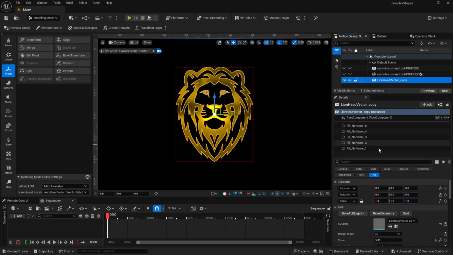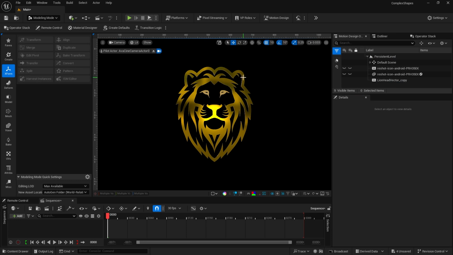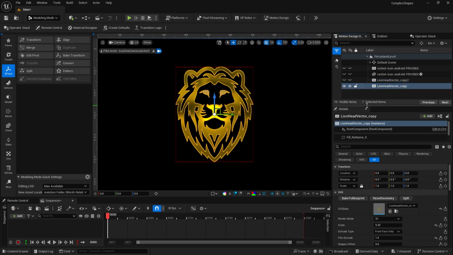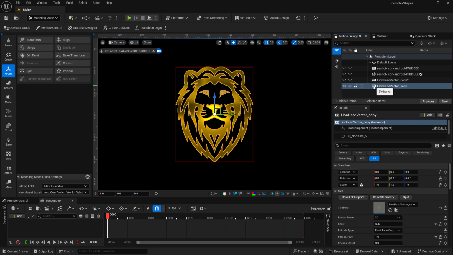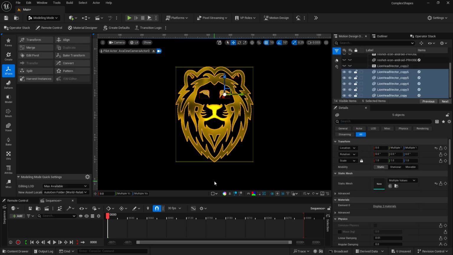I'll go back into the SVG and take a look now at the extrude and extrude this just a little bit more. I'm going to set that to 1. And on this one, I really don't want to create a bevel. And just to take a look at the other option of working with this, I will duplicate this real quick. I'm going to hide this top one and select the second one, and I'm going to convert it. So with it selected, I'm still in modeling mode over here, transform, convert, and accept.